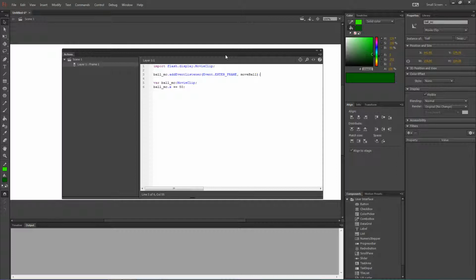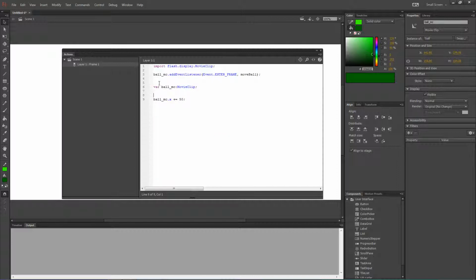So whenever enter frame fires, which is every frame, so in this movie 30 frames per second, I believe, that would be 30 times, I will invoke the function moveBall, which I've not yet generated, but I'm going to start typing now.